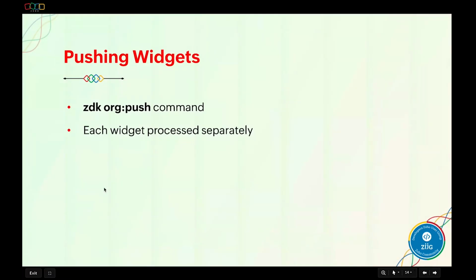To add widgets to your Zoho CRM organization, you simply execute ZDK org push command as in case of other metadata. And when you do this, each widget will be processed separately. Even if there is an issue with one widget, it won't affect the addition of other widgets to your Zoho CRM organization. They get processed separately. As in ZET CLI, you don't have to pack the widget and manually upload the zip file. In ZDK CLI, ZDK CLI does all that work for you.